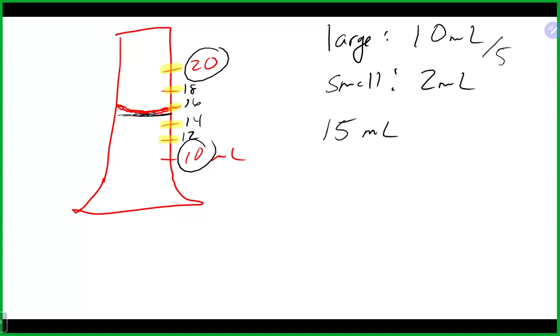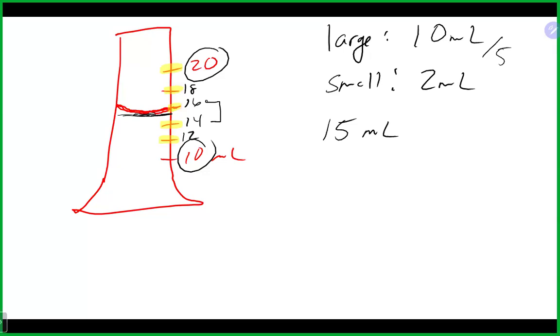That is the best you could do on this particular scale, because when we look at 14 and when we look at 16, there is not enough room in that space for you to figure out where 14 stops and 15 begins, right? We could do that on the other one because it's just one difference between them. But here you can't really figure that out. So the best we could do is actually only record this as 15 milliliters.